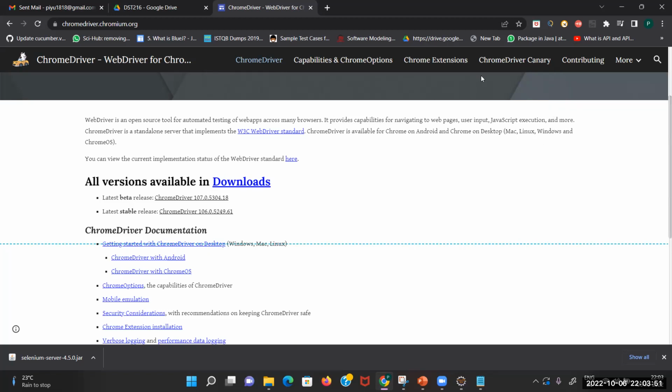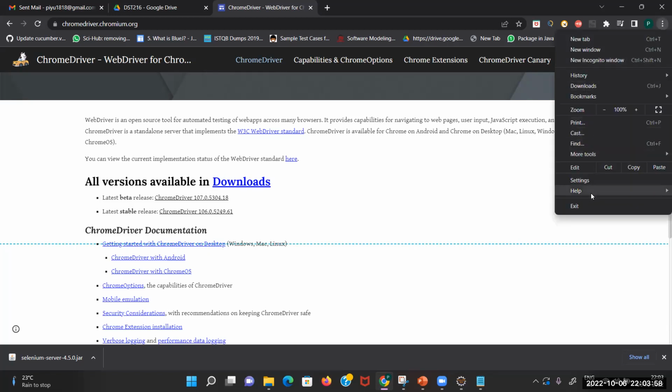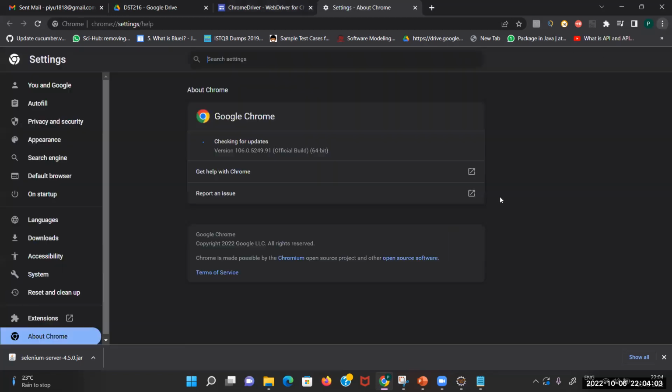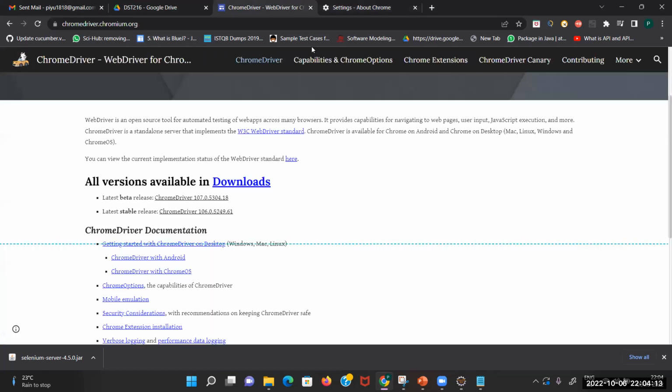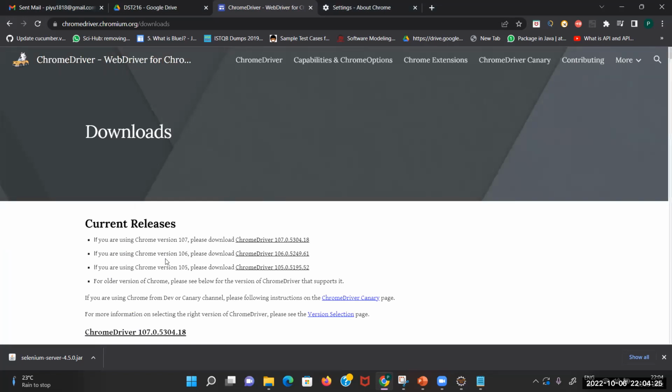See, I'm opening this site in a real browser only. So let me check which version I'm using currently. You have to click on these 3 dots, then you will get one help option. Under that, you will get details about Google Chrome. Open it. See, currently I'm using version 106.91. Let me go back and check where the version is. You can see I have 106, but here it is written 61, right? So just click on this link and see, they have written a clear message.